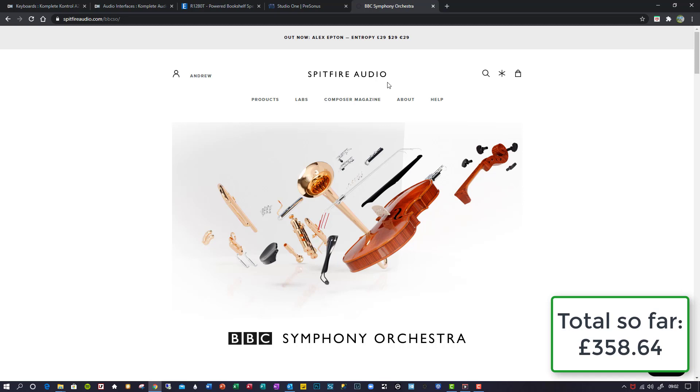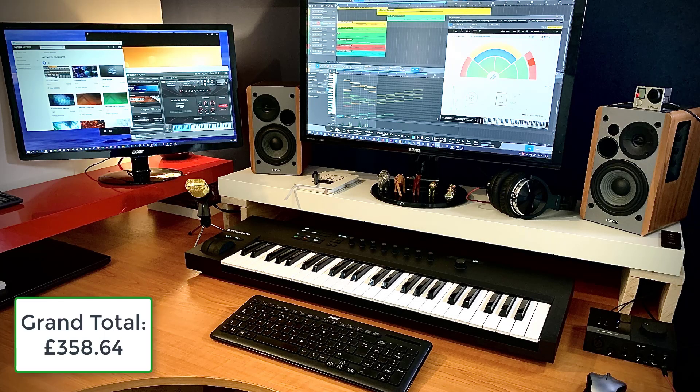I should add at this point you don't need to buy any external libraries — most digital audio workstations come with instruments within them for you to get started with. So there you have it, here is my setup in place all plugged in and working and I'm really enjoying it. I'm beginning to learn about how to create some music using that kit and software that I've showed you. I hope you found that useful — thanks very much indeed for watching. Any comments, pop them in the video comments below and enjoy your music!